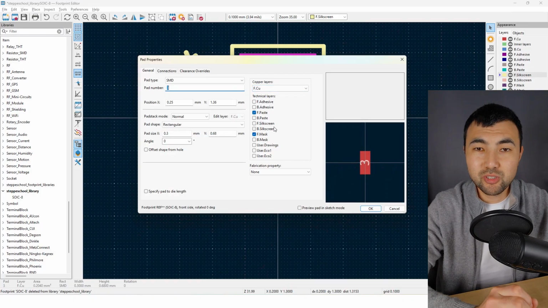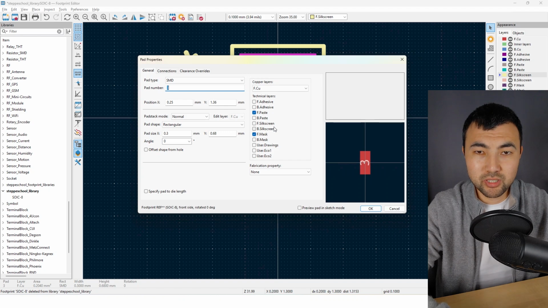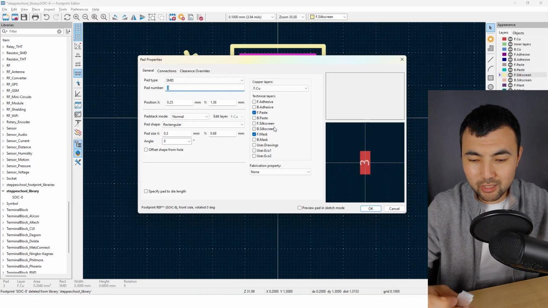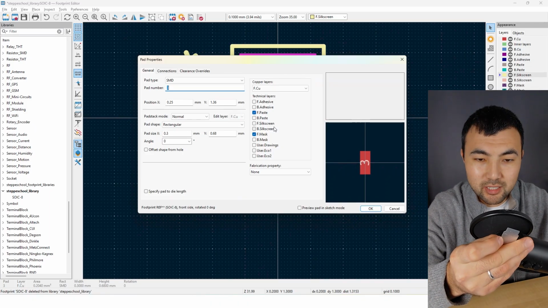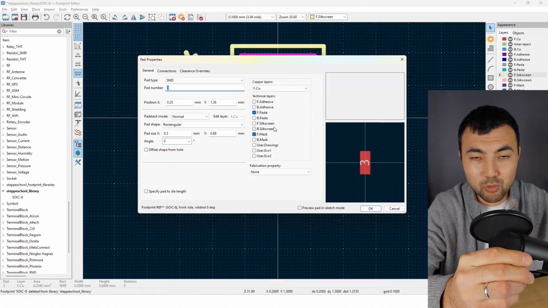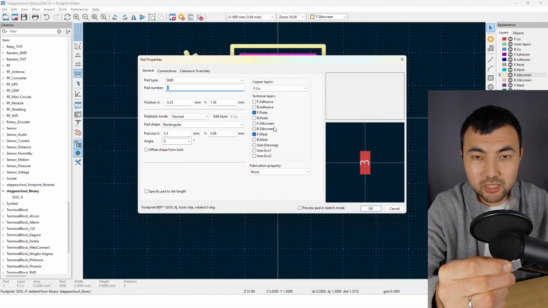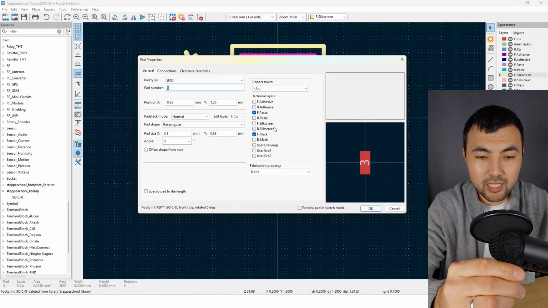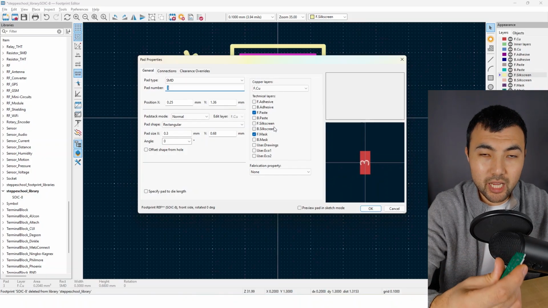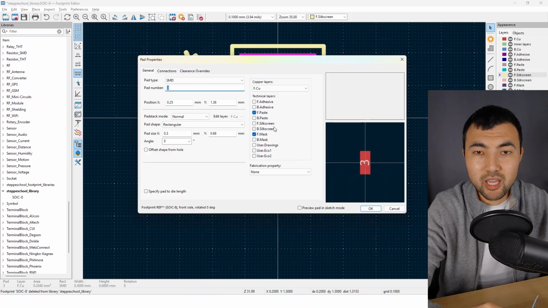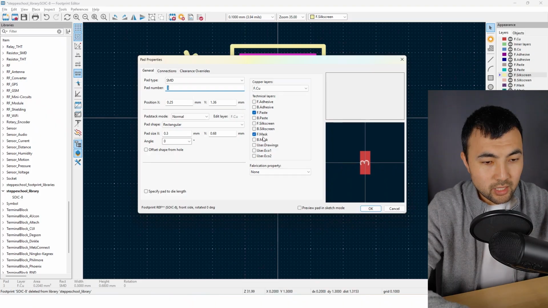This layer is mostly used to define the borders of the components, and also we can use it to draw key indicators. For example, we can insert a small dot just to indicate pin number 1 of an element, so we can easily understand the orientation of the components, and it is really helpful in manual assembly and during the debugging process. Then we have the solder mask.